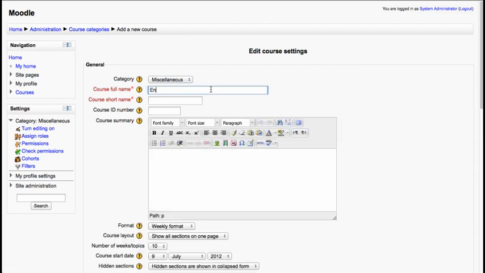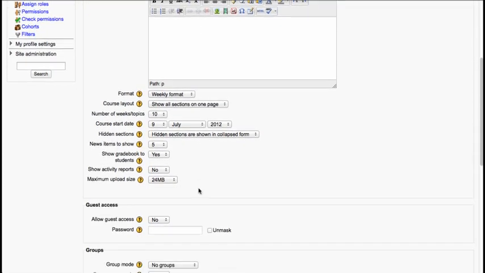Okay, so you have to fill out a quick form. So say this is my English 1 class. You have to give it a name. You can give it a description if you want. Now, there are a couple of different formats, and you can download additional formats from Moodle.org. The topics format, it would organize it by topics that I specify. So if I was doing English 1, I wanted to have a topic on the hero's journey, a topic on the American dream, a topic on British literature. I could do it that way.